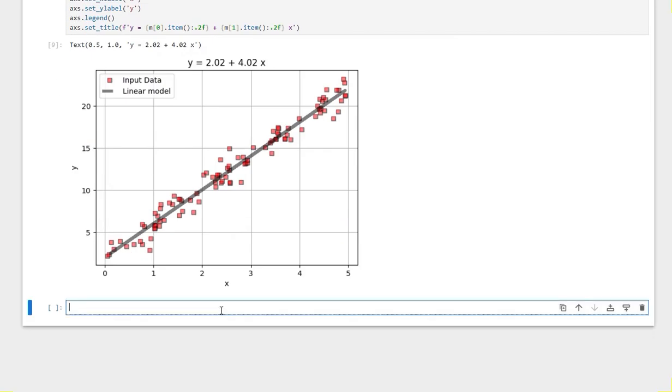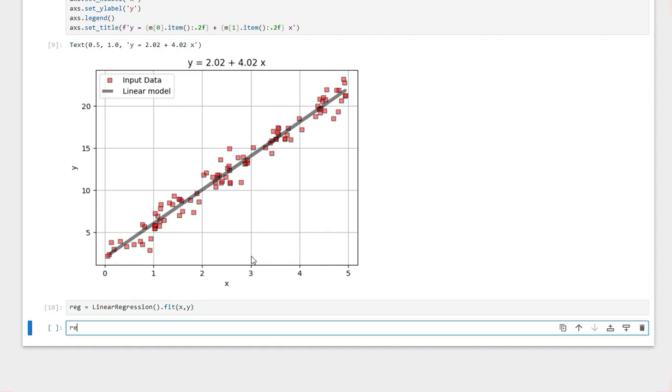We could also use scikit-learn linear regression, and that is even simpler than the NumPy approach. We create a linear regression object, then fit this to our X, Y data.